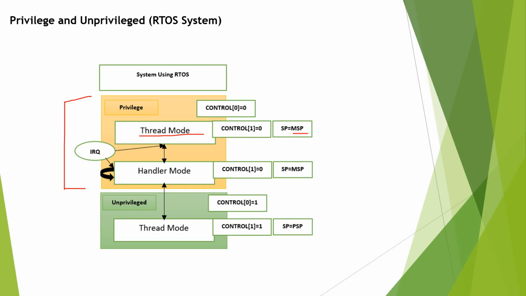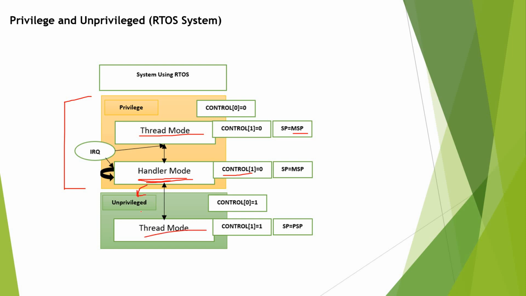So the RTOS will trigger the first jump to its scheduler, or software running in handler mode. Then it will modify bit number 0 and bit number 1 of the control register. Because the software is running in handler mode, which always runs in privilege state, the software is actually allowed to access the control register. After modifying bit 0 and bit 1 of the control register, and then exiting the interrupt service routine, we'll jump back to thread mode.